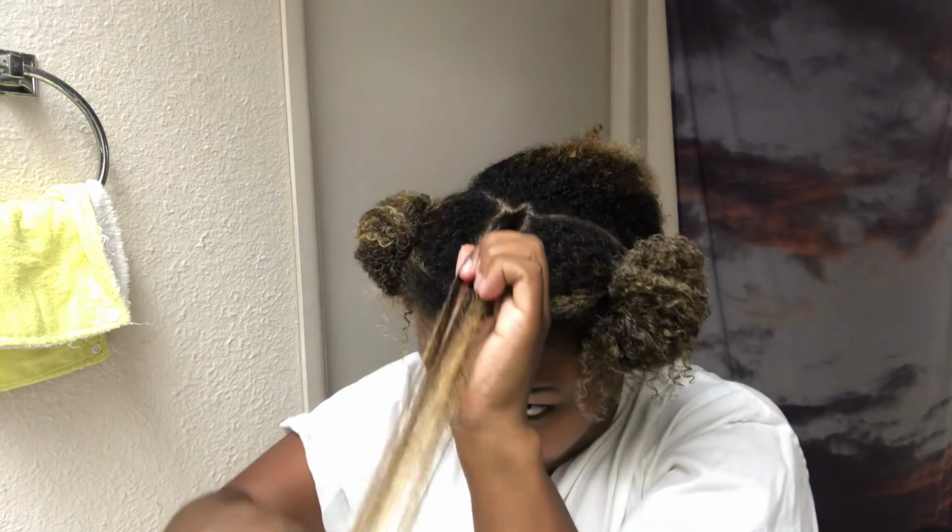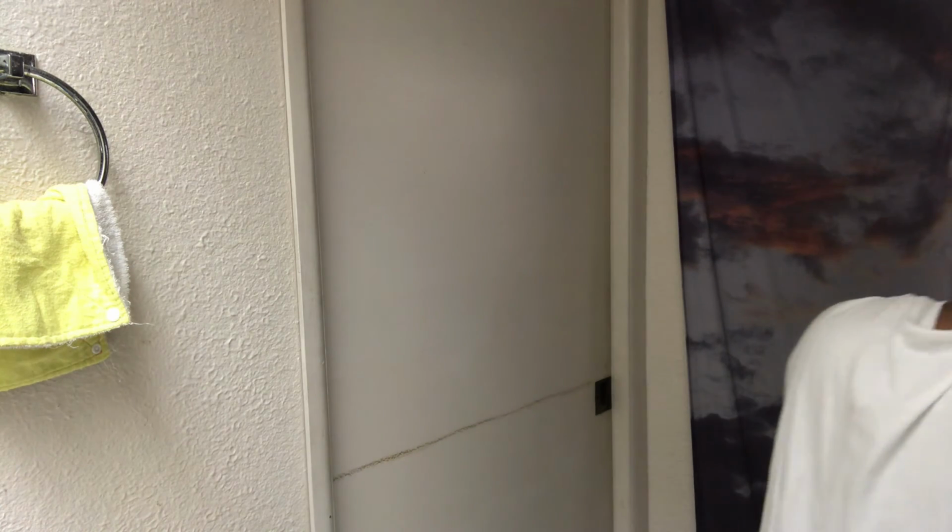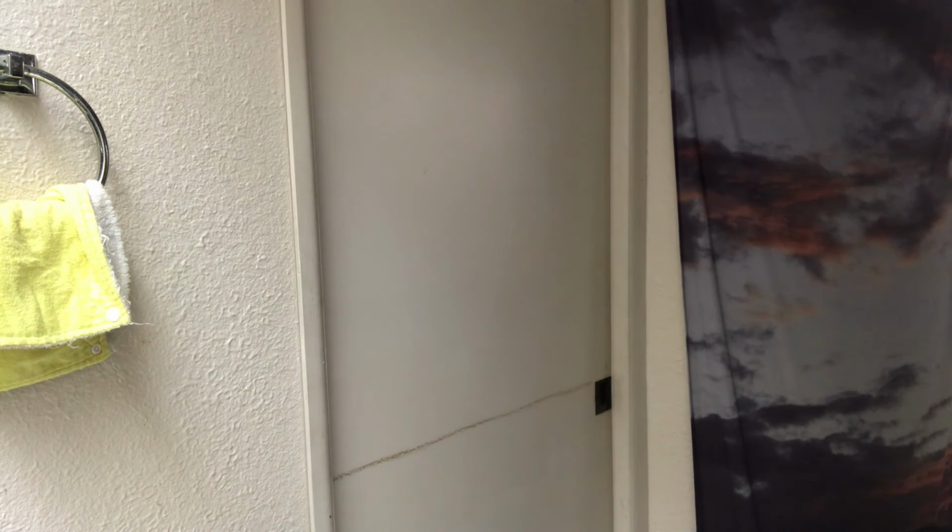I'm just finishing off the braid here at the end of the part, and then I just bring the braid forward and continue to braid like a regular braid. There are tons of videos on YouTube to tell you how to French braid.